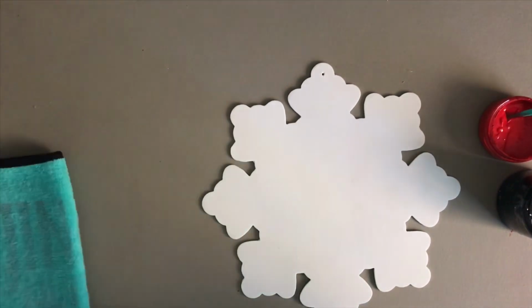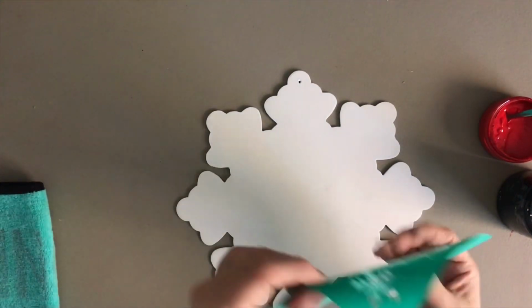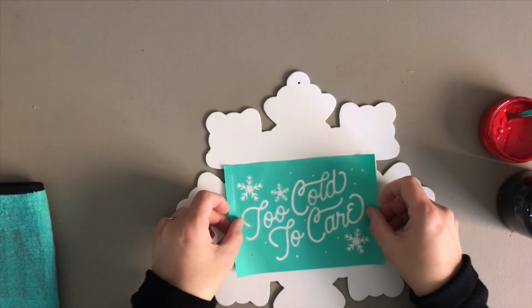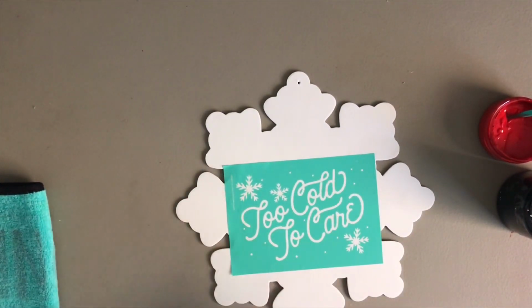So, make sure I didn't move completely out of my area here. This is Too Cold to Care, and I think it's really, really cute. Let's make sure it's straight, kind of. It doesn't have to be super straight with this transfer, fortunately. I think I want to get out one more thing.